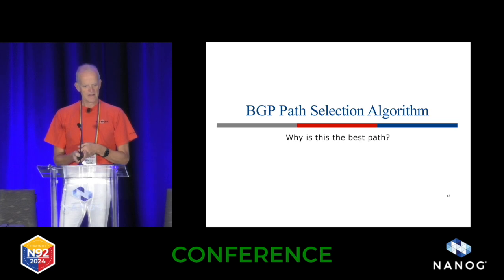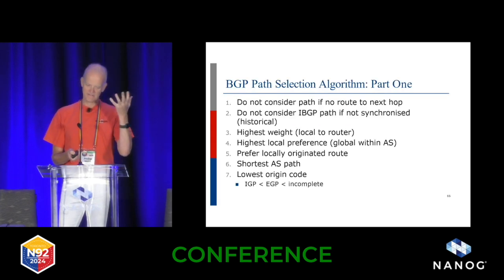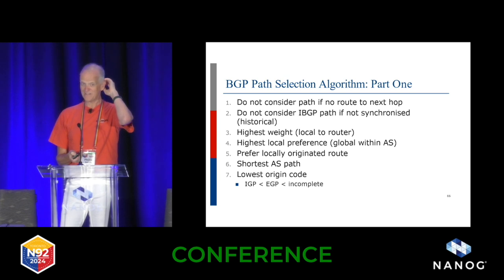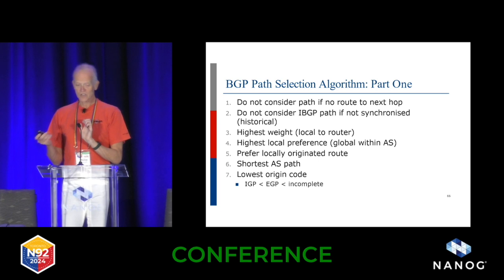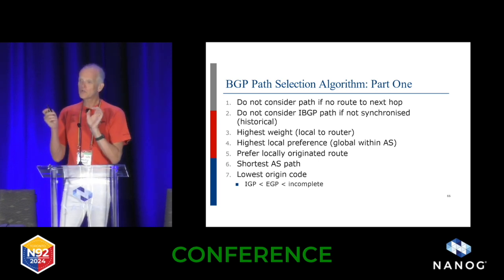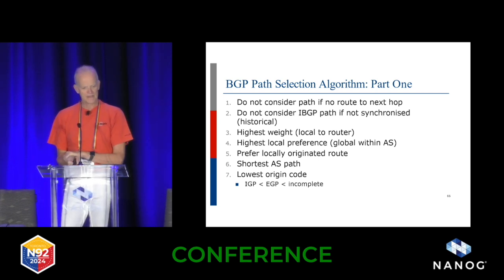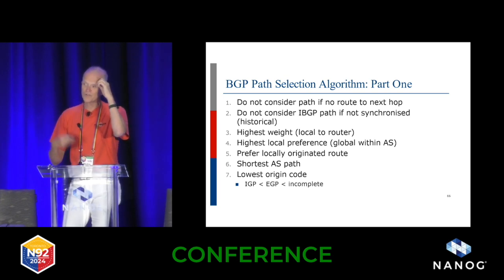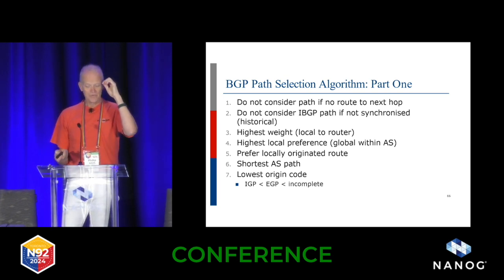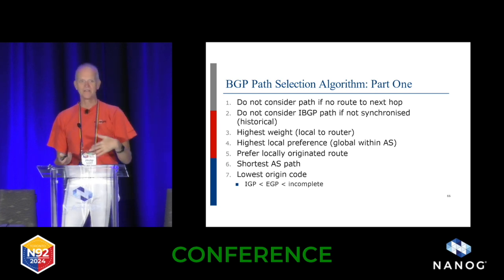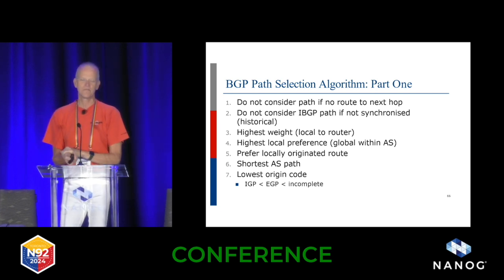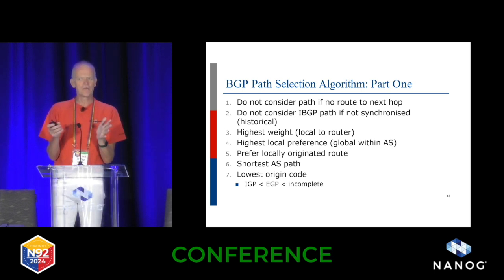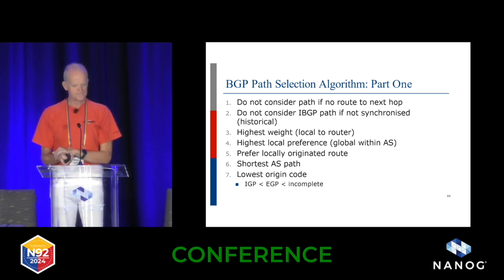Path selection: part of RFC 4271 says what the path selection is. Every vendor has added its own little bell and whistle, just a little tweak because a customer wanted the tweak. But it's approximately this. I've added in step 3 there, for everybody who follows Cisco's way of doing things, the weight, which is not an attribute, but it appears in the path selection and it can be set in the same way as an attribute. It's like local preference, but just local for the router.